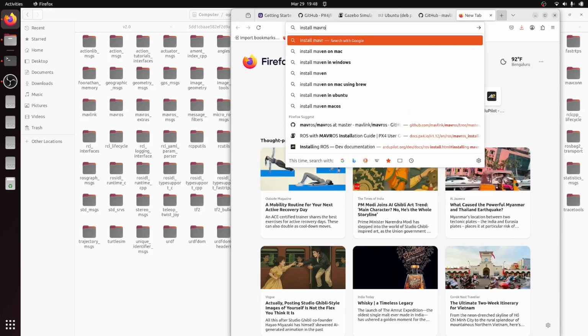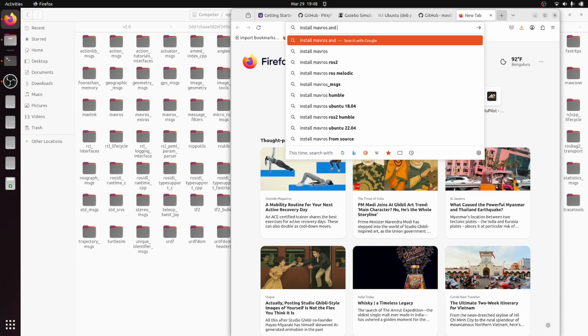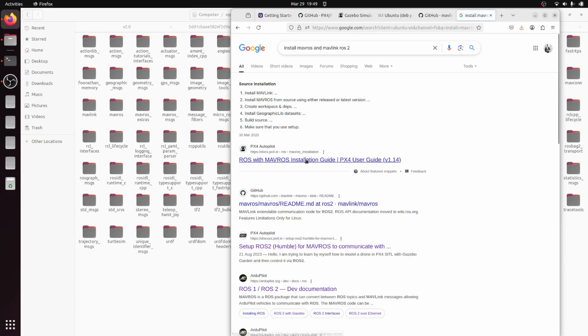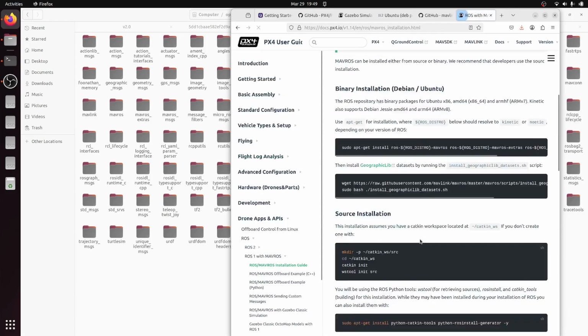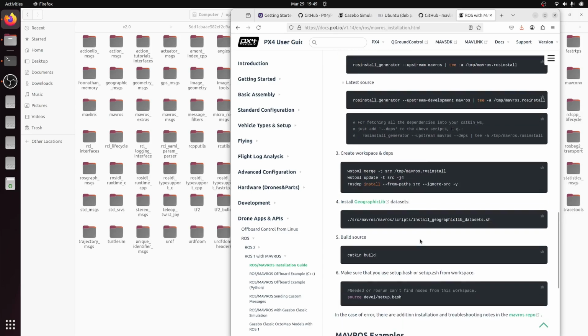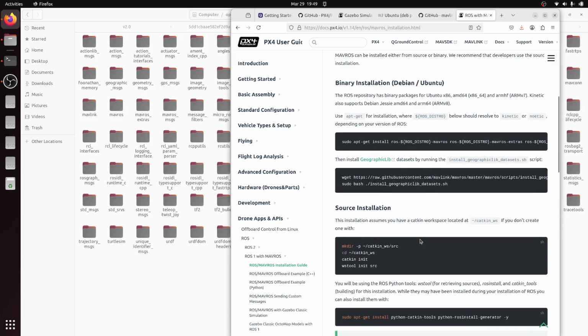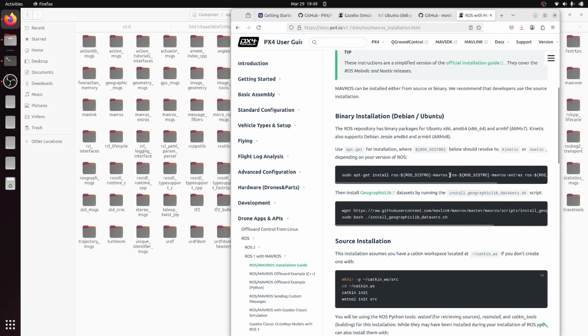Install MAVROS and MAVLink ROS2. Okay, let's go to this page, the PX4 page, and let's see what command they have suggested. We can use that, or that command itself. Yeah, here it is. So let's use this command.